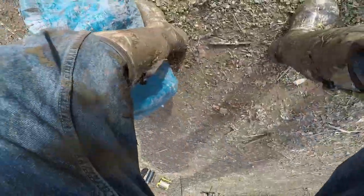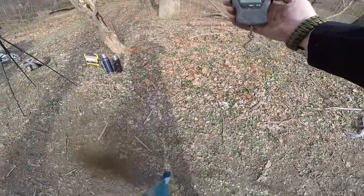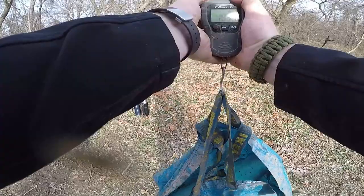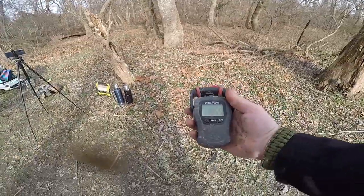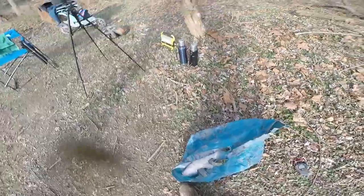Where's my scale? There's the scale. All right. 18.55 pounds. So, 18.30 pounds. Plus our 14. We're doing good. All right, where's my grippers? We use the grippers for this one.